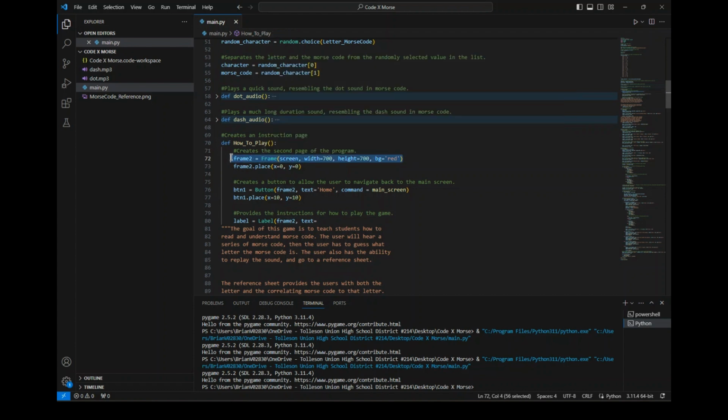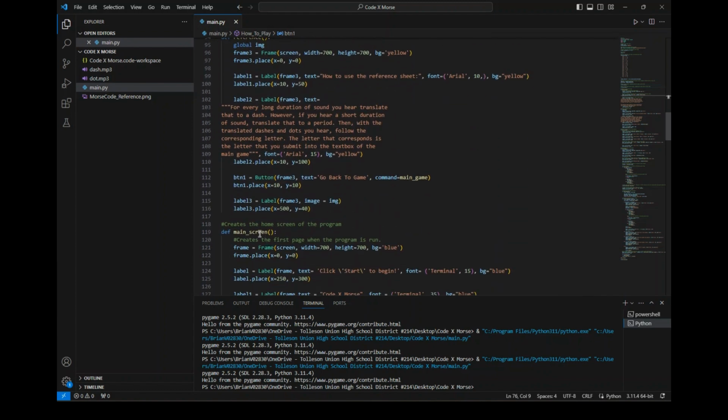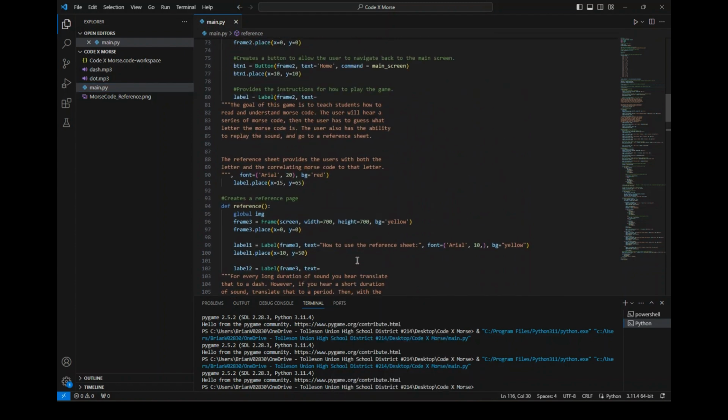Here I use your placement, so you can adjust where you want it to be, your XY coordinates. And then here I created a button, so you can transition between the home, and when the home button is pressed, it plays the function main screen, and you'll see that later on. Here it calls on this function, and it uploads this screen itself.